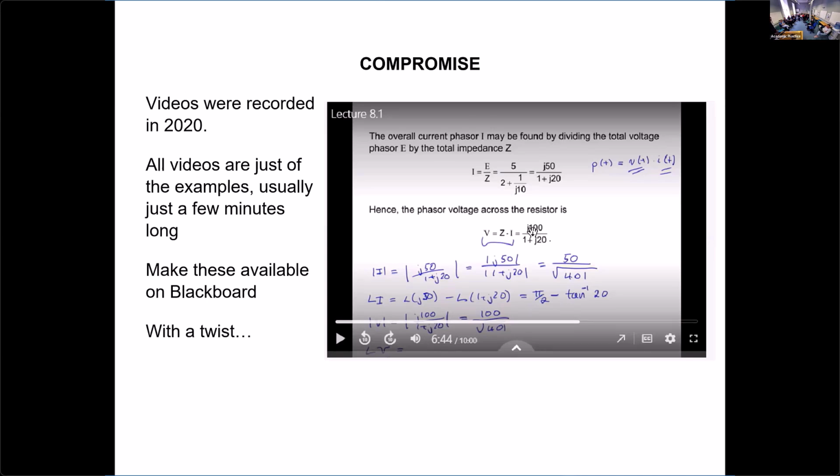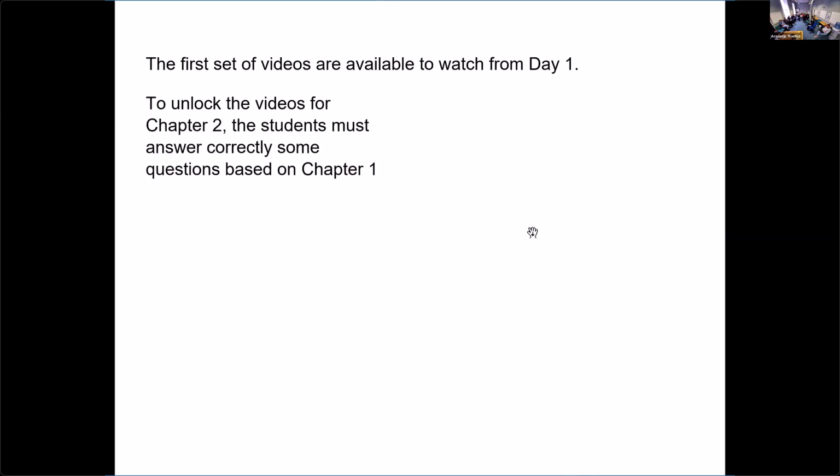Rather than being able to access all the videos, they could access the first set of videos from the first day, but to access the rest, they had to answer some questions based on chapter 1. Once they answer those questions, chapter 2 is unlocked, they get more videos, and then they get questions on those videos. This continues throughout the semester.